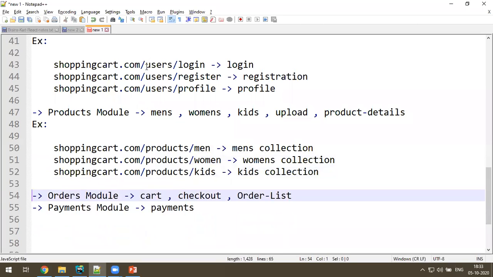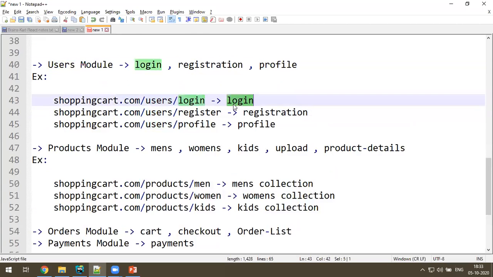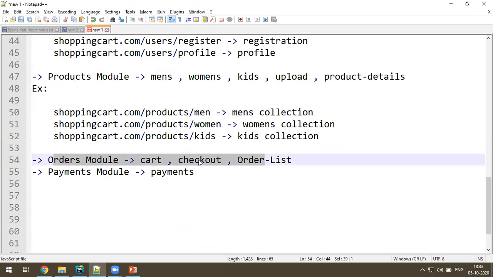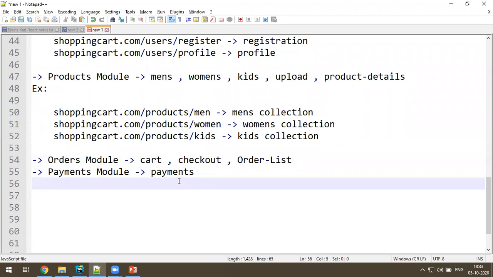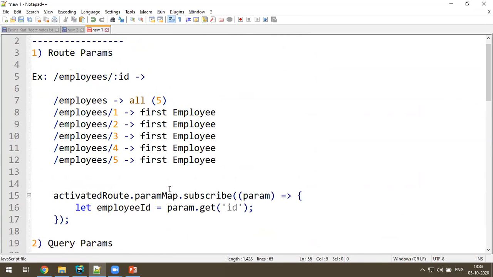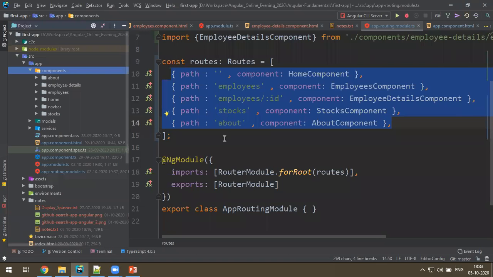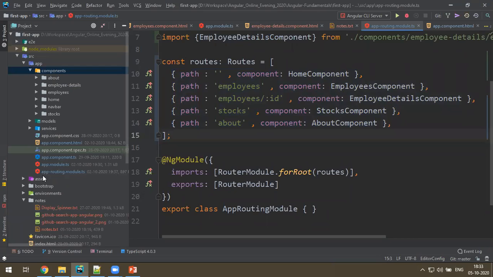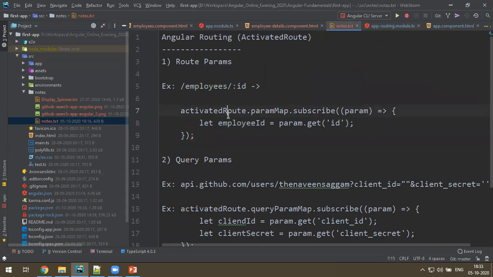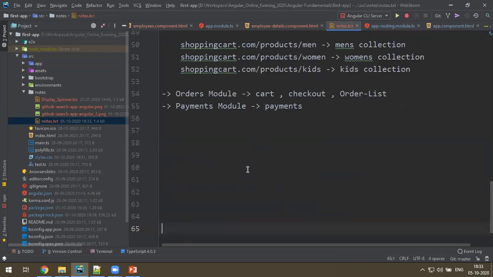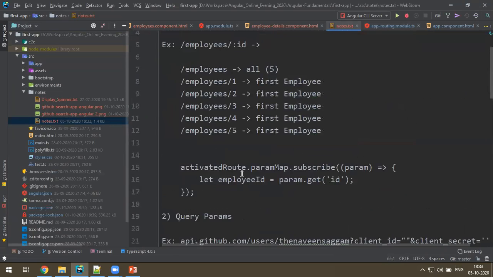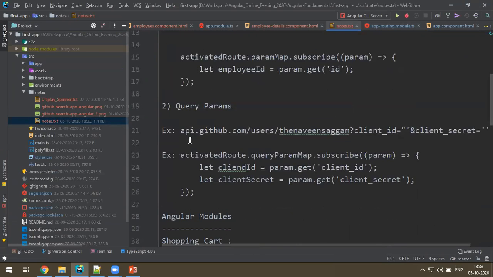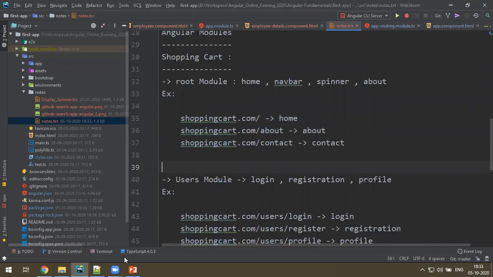So just this way you have to maintain your application. You have to make URLs in this format, and while mentioning them in the navbar also, you have to give these paths only for them. I think orders and all you understand, like slash order slash cart, or slash order slash checkout, or slash order slash payment slash pay. Okay, fine. So let me copy this entire thing and keep it in the app notes. Let me replace this with this.